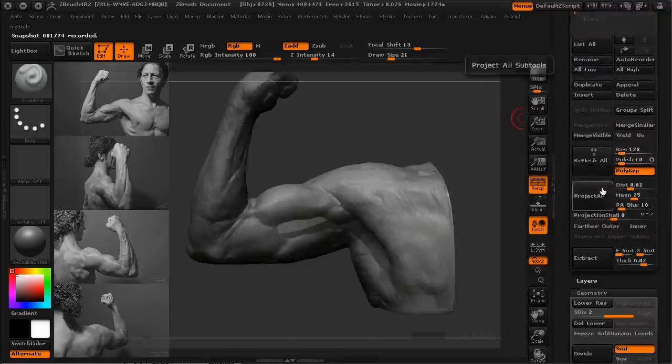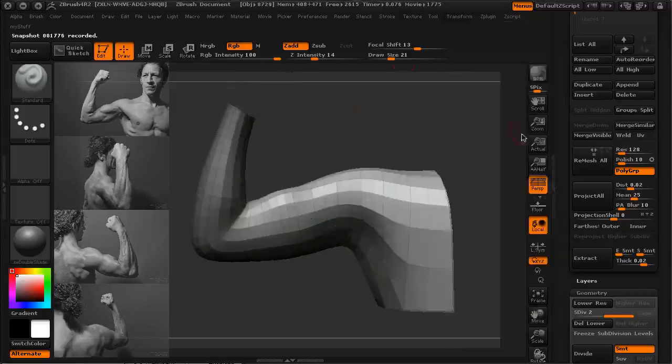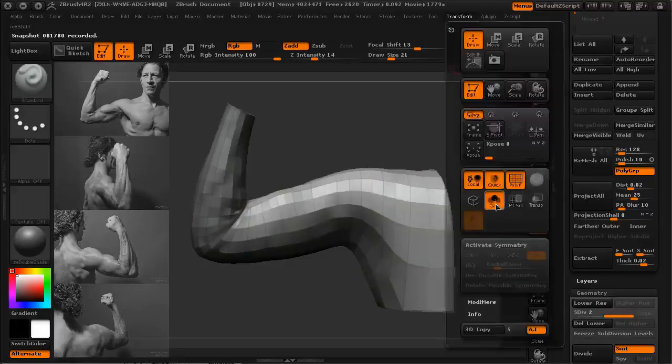So you can see we have a distance and everything here, and you can actually do isolate, select, or hit solo mode to still project with the other mesh hidden.